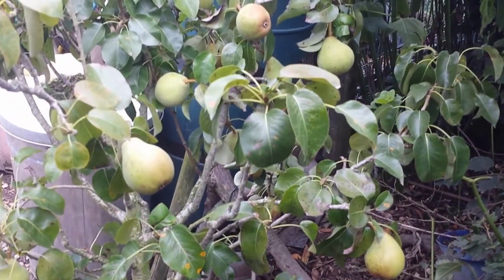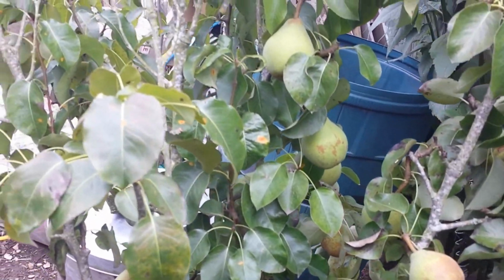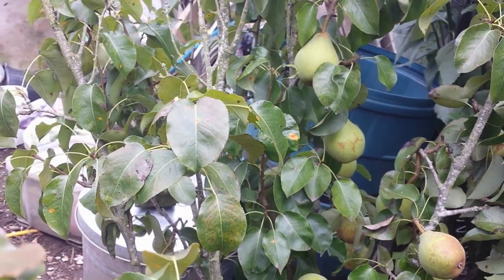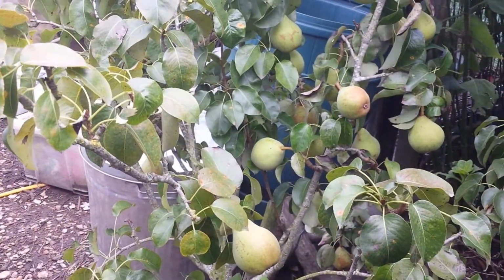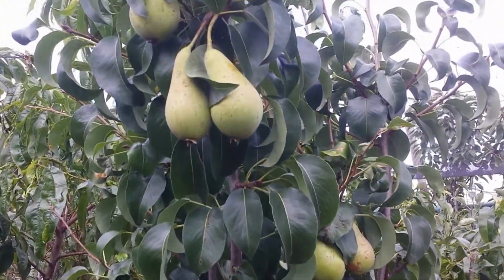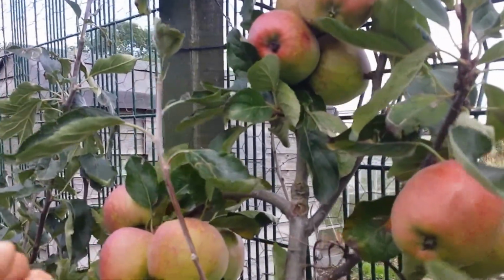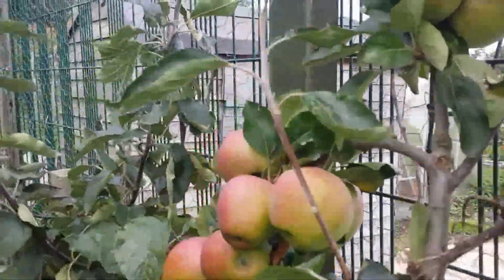It has been told many times that Doyenné du Comice is a difficult pear to grow. Yeah, as you see, it's the third year that I have it and it's giving a crop. I bought this from the Ludlow Plant Centre, so I have yet to see how it will do. Some more Conference pear, more Conference. Typical shape of the Captain Kidd. As you see, this year it has given a lot of fruit.